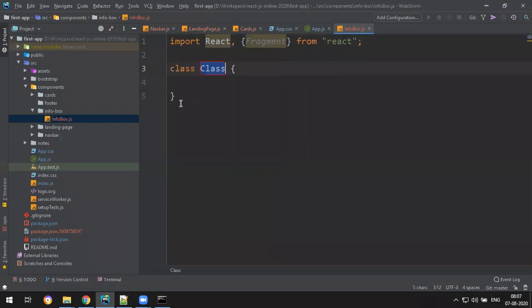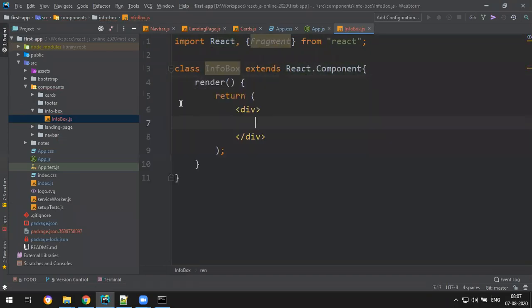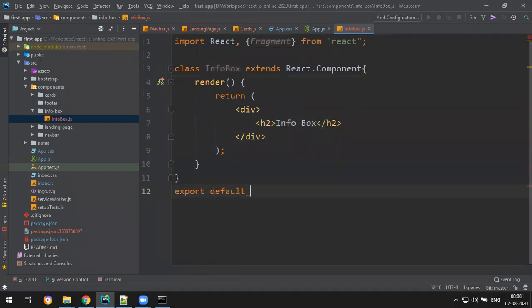Also let's write the class. This is the default structure. InformationBox extends React.Component, and in that, the render snippet, some h2 info box. And let's add export default InformationBox. Done. And then let's add some fragments.